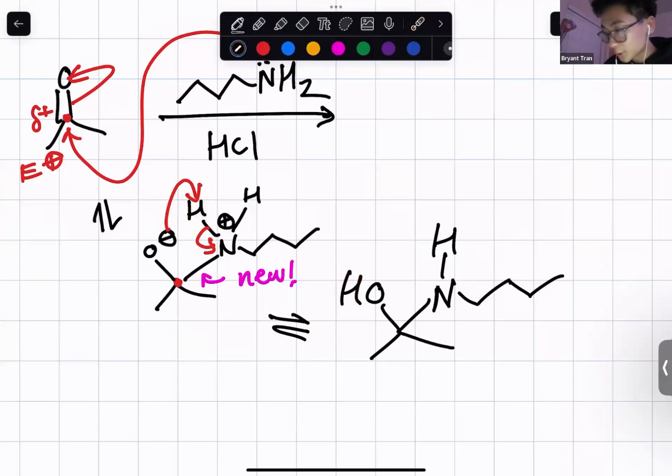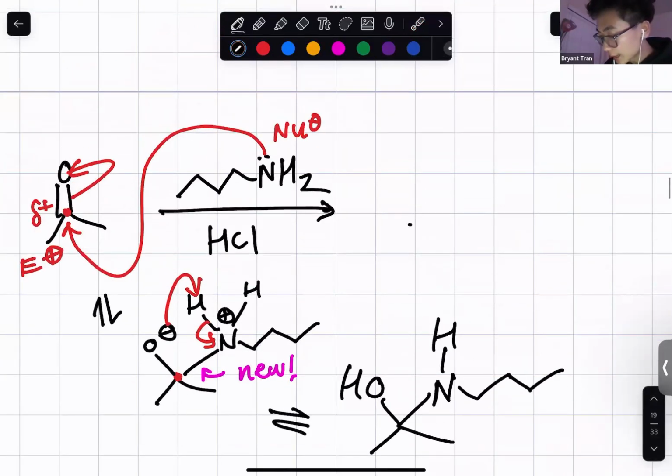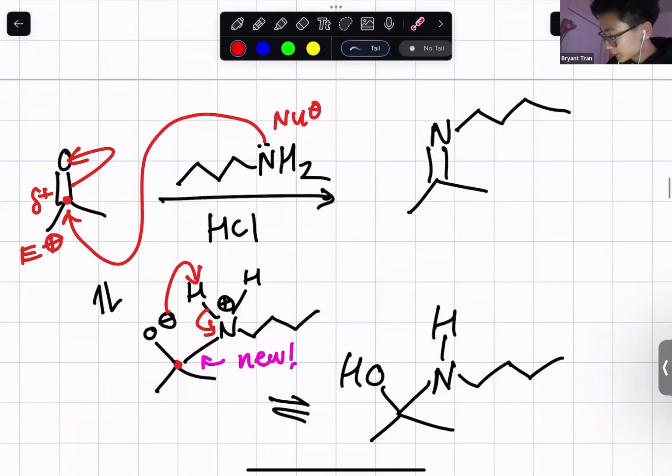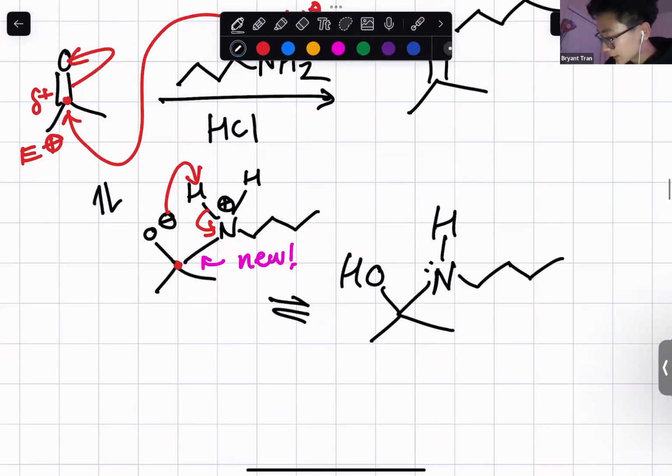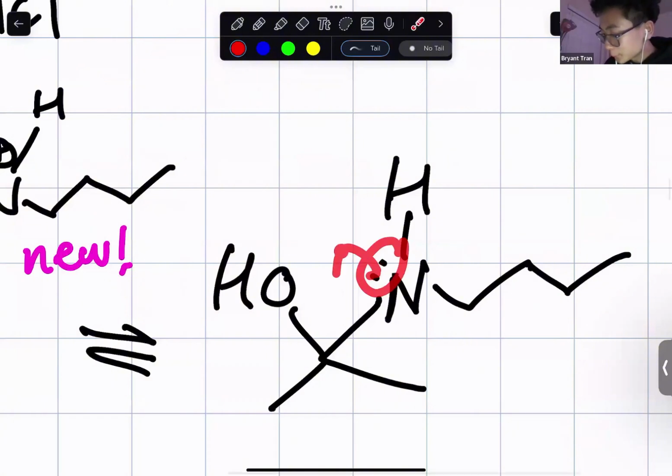Now, our end goal, right? If you get stuck in the mechanism, our end goal is to get this imine here, that carbon double bond nitrogen with its R group. Now, this nitrogen here now has a pair of electrons. This pair of electrons came from that bond right there between the nitrogen and hydrogen, right? We want to make a double bond right there between carbon and nitrogen. That's our end goal, right? But that's going to break the octet rule when we don't do anything else. That carbon's going to have 5 bonds. 1, 2, 3, 4, 5. To conserve the octet rule, we got to kick this guy out.